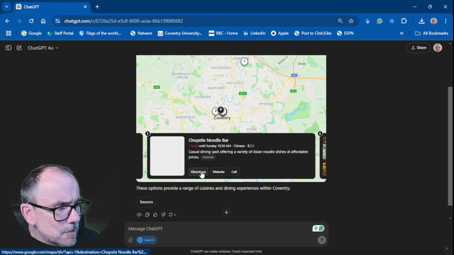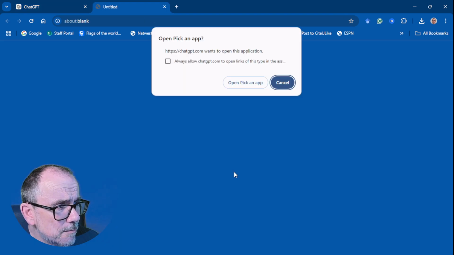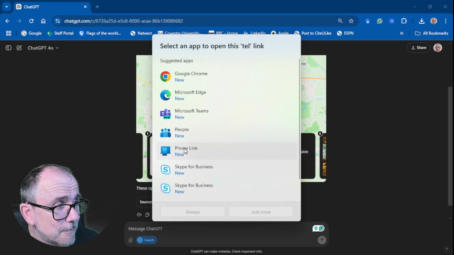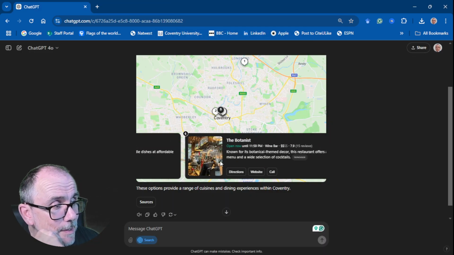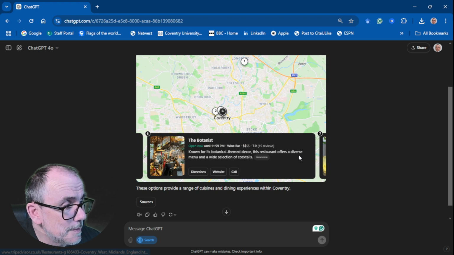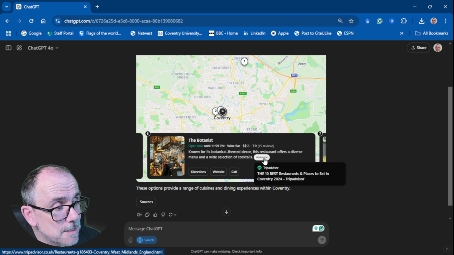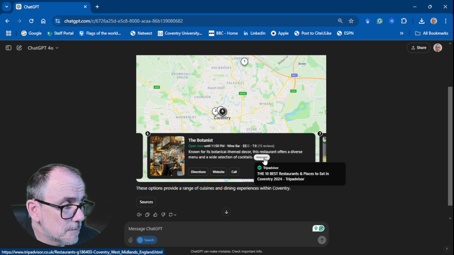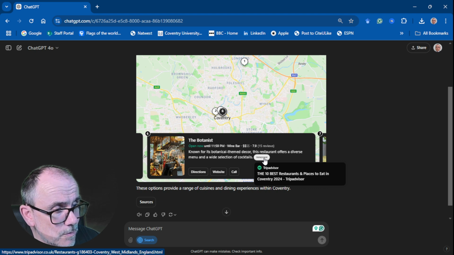It gives you directions on how to get there, gives you a website, and you can call them, you could call them on the phone. Anyway, Skype, etc. Nice bar in there. And it tells you where it gets it from. So TripAdvisor, cool. You can see that it's the best places to eat in Coventry 2024.